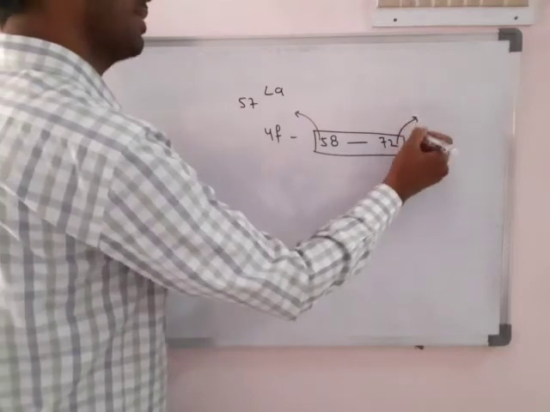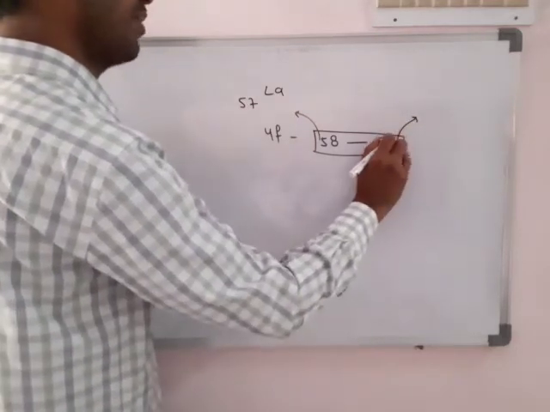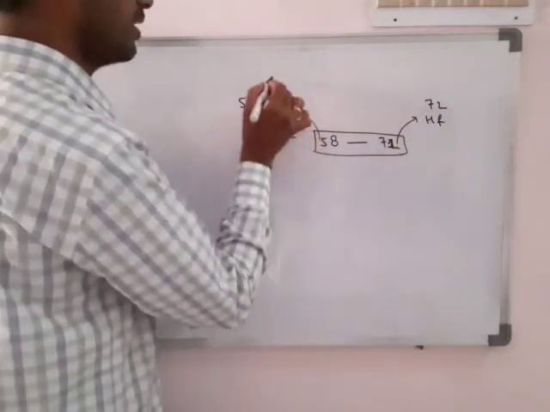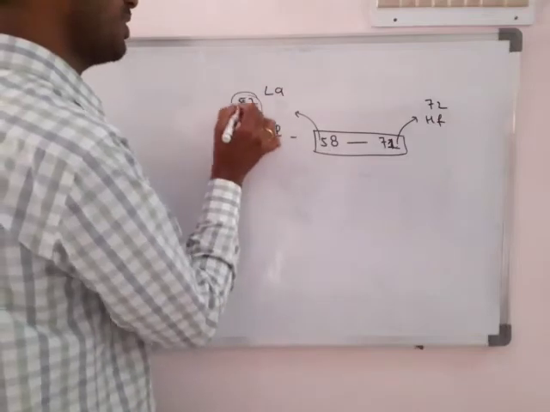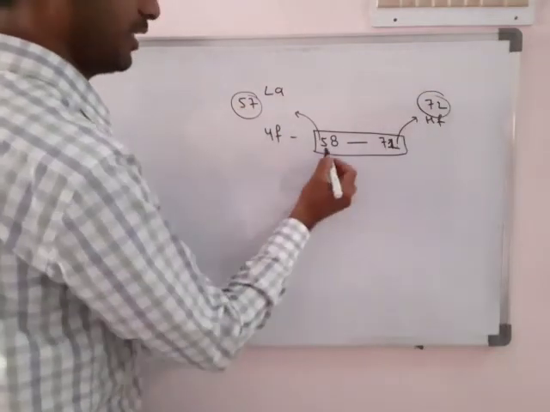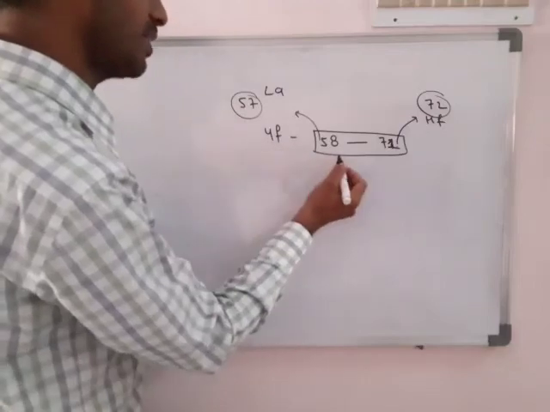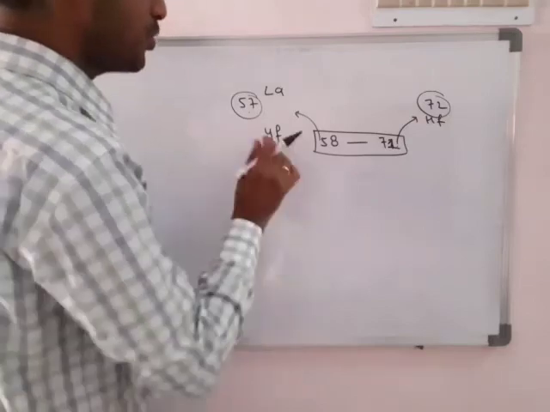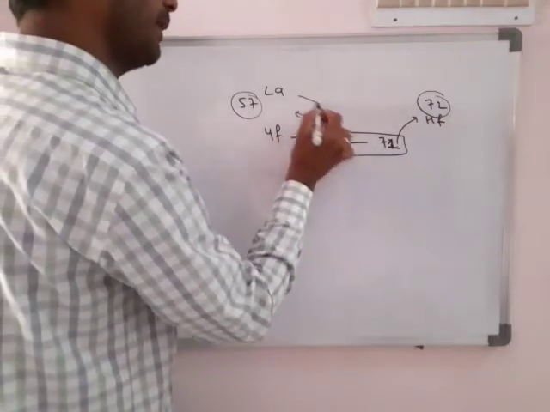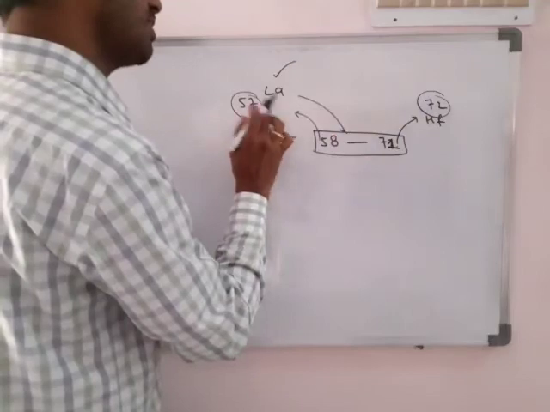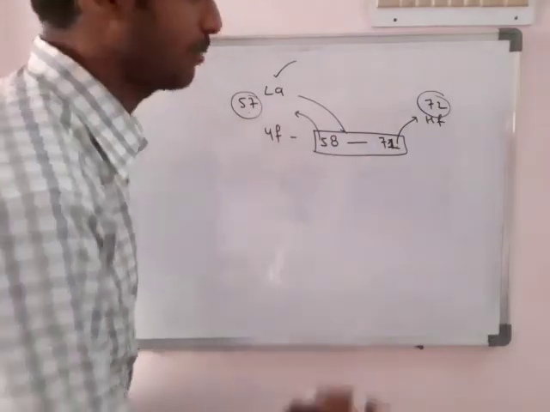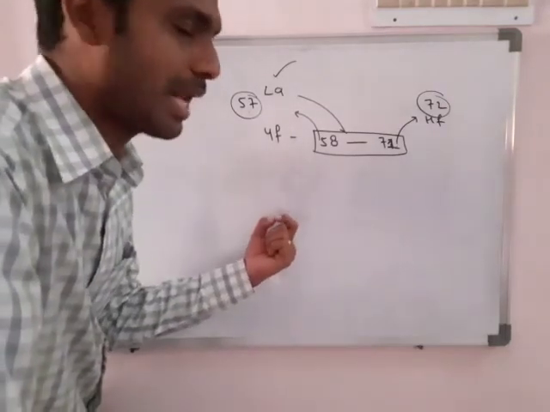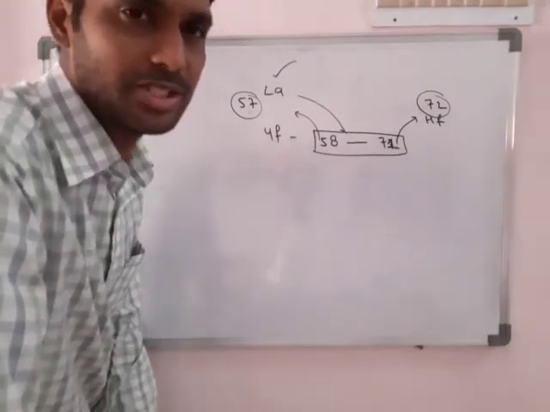So this is the ending point, after 71, then 72 hafnium. So their atomic numbers, 58 to 71, the 4F series elements, lie between 57 and 72. Since they lie between 57 and 72, actually 57 lanthanum is a d block transition element, and hafnium is also a transition element. They are present between the two transition elements, so they are treated as inner transition elements.